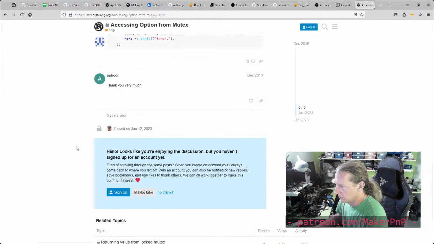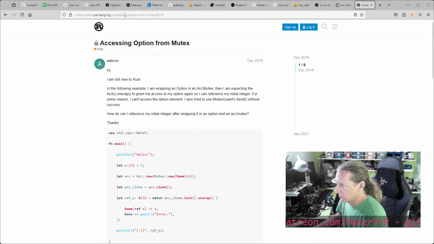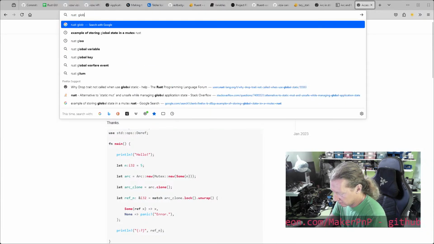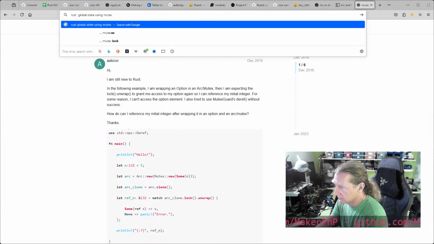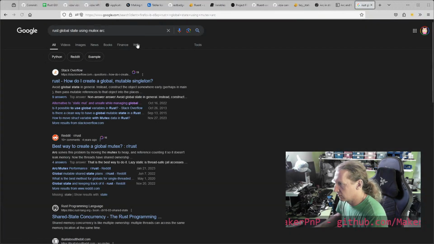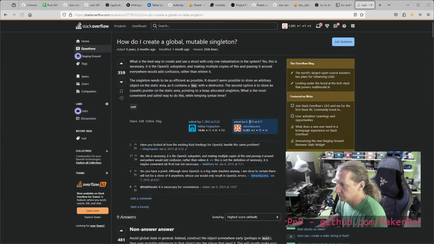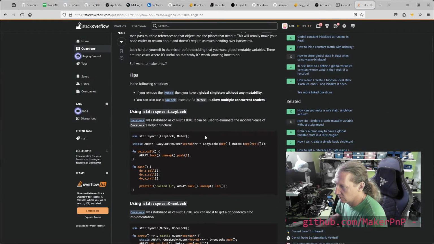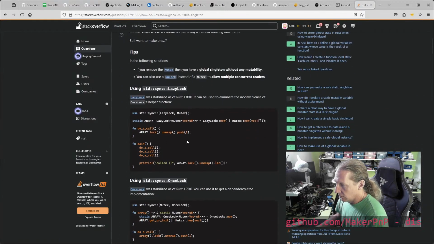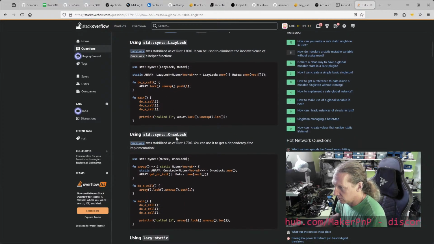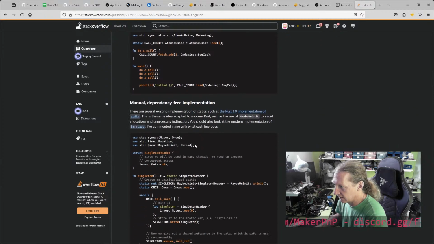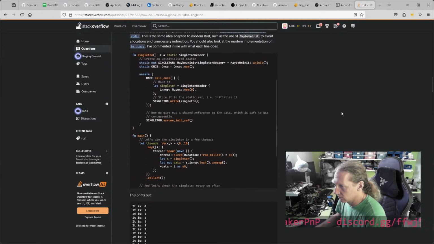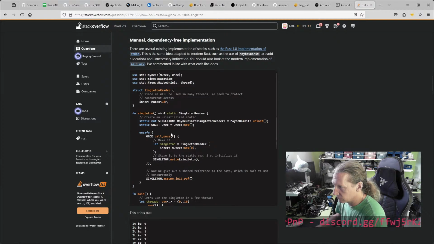Let's say Rust global state using mutex Arc. OnceLock, lazy_static, OnceCell, atomics, manual. Static mut singleton.